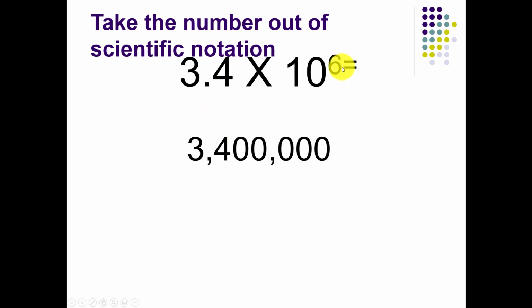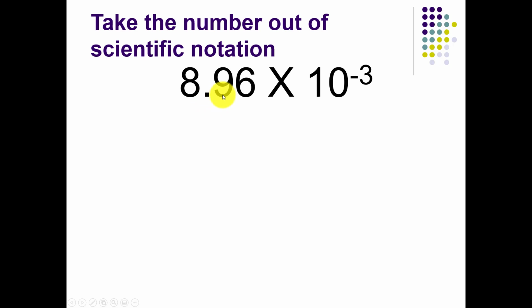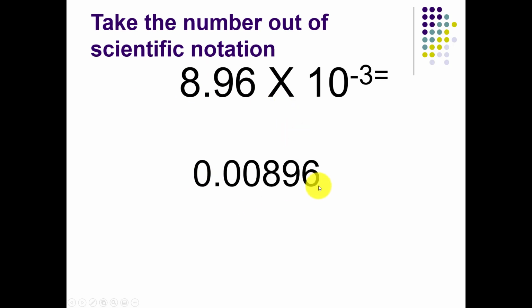So you just move the decimal, and remember, for positives, you move the decimal to the right. If it's negative, you move the decimal to the left, to a very small number. So for this one here, you have 8.96 times 10 to the negative 3, and it asks you to take it out of scientific notation. It's negative 3, so I'm going to move my decimal to the left. That's 1 space, and then I need 2 more spaces, 1, 2, so it'll be 0.00896, or it'll look like this. Okay, so that's how you put numbers in and out of scientific notation.